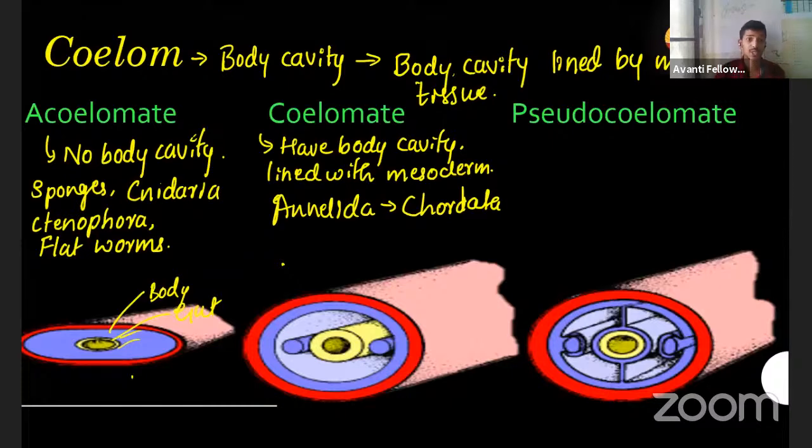Good question, Nayana. So what is the use of the coelom then? You have that empty cavity inside your stomach. What is the use of that? There should be some reason for having a coelom. Why do you think it should be there? Any answers? Structure, okay. Any other? Protection, yes, correct. Anything else?